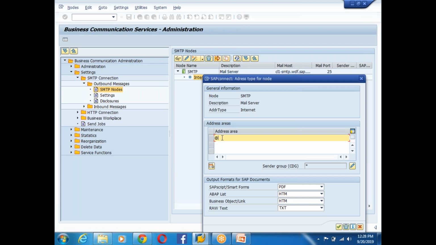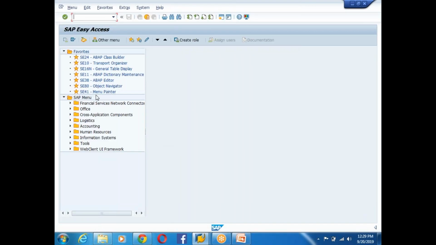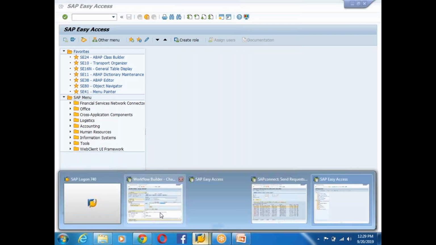But in companies, why would I need to send to external emails? I need to send it to only the company. Maybe I need to send it to only Facebook.com. See, say I am implementing SAP for Facebook.com. If they want to send the notification to only Facebook users, they will put it like this, @Facebook.com. So it will send emails only to Facebook.com. It doesn't send any email to other email IDs. That's the configuration which you need to have. Always I prefer to use the star in the demo systems. Okay. And save.